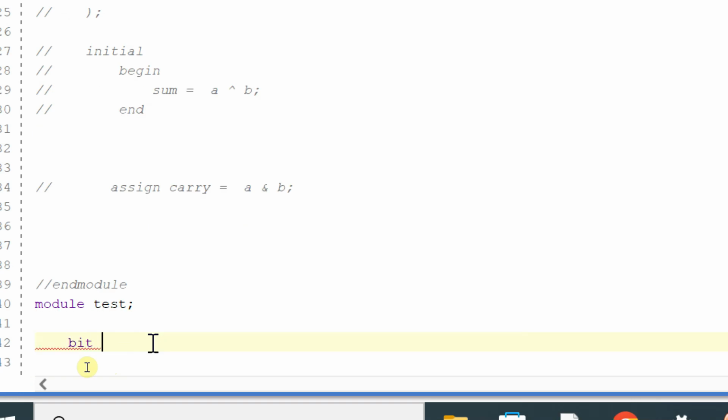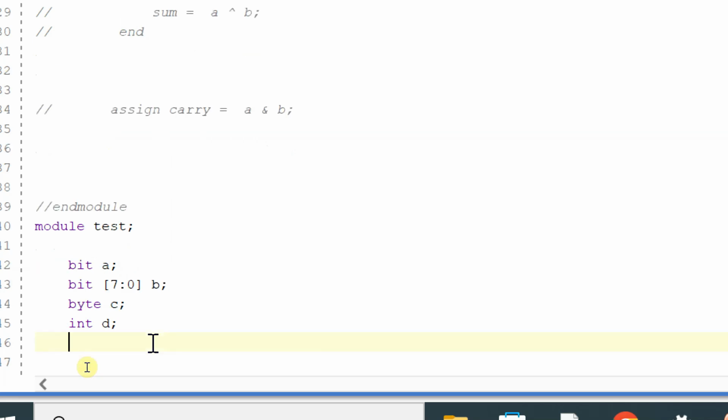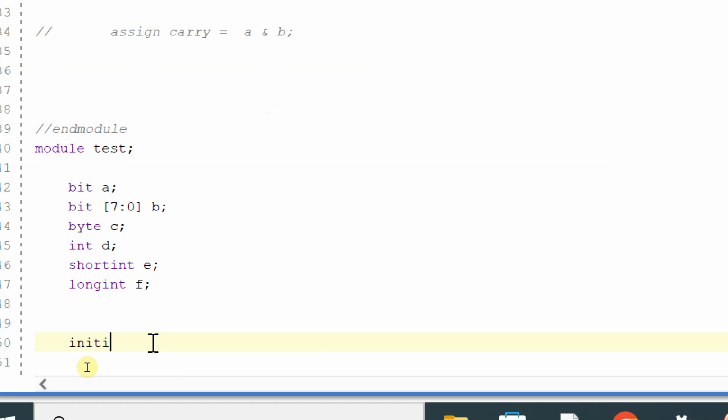I'm declaring one variable as bit A and another variable of bit [7:0] B, and another variable byte C, and int D, and we'll take short int E, long int as F. Bit, byte, int, short int, and long int.